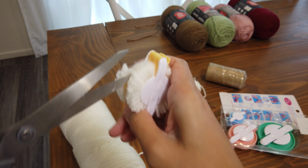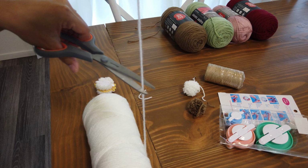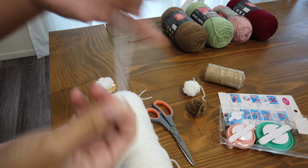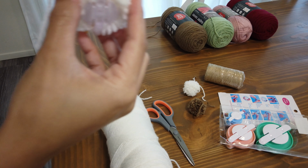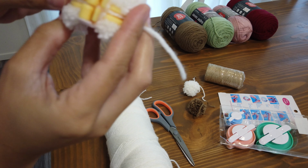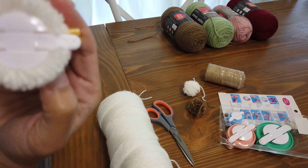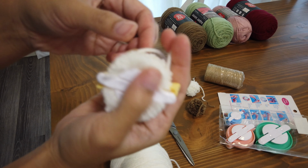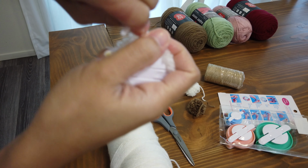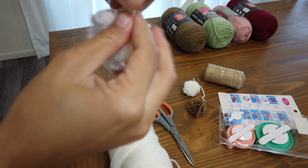So once you have that completed and you have cut both sides of the pom-pom maker, you're going to cut a piece of string long enough to go around the entire pom-pom maker. So between where you cut in the center, you're going to be able to wrap that string around the middle of the pom-pom maker. And then you're going to want to pull it tight to make sure that you are all the way to the center of the pom-pom maker. And then you're gonna wanna double knot it. This is what's going to be holding all of the string together in the center of your pom-pom.